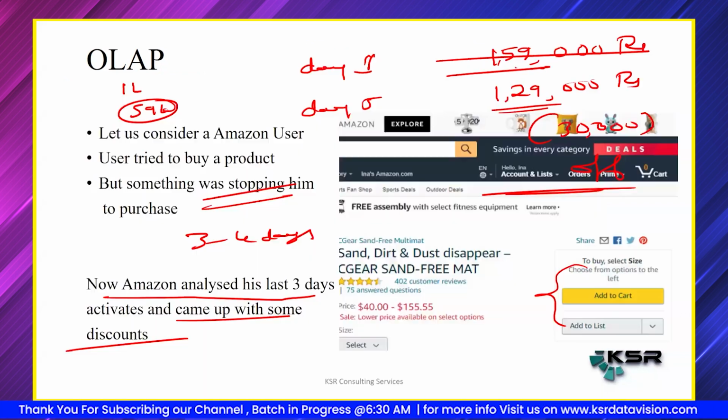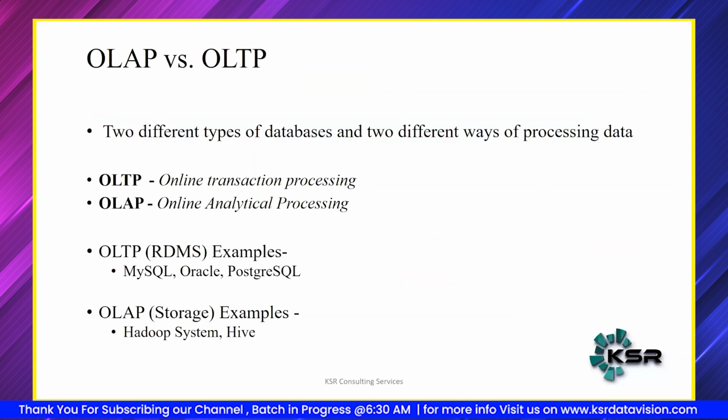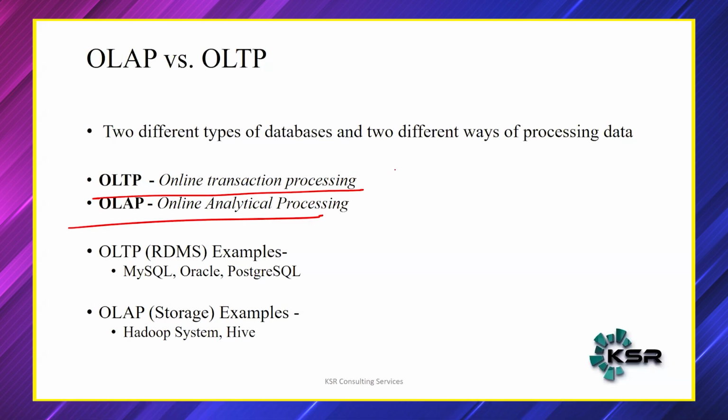It happens over time. Now let's come back to the first slide which we were talking about. This is called online transactional processing, OLTP, and this is called online analytical processing. For this, I've given an example of a scanner, where you scan or do an ATM transaction. And in this, I've given the Amazon adding to the cart, and I've also given the example of Netflix, right? That doesn't happen immediately. They're going to track your activities over a period of 3 to 4 days, and only then they're going to give you the offers.